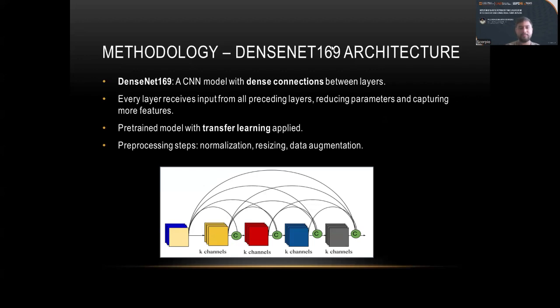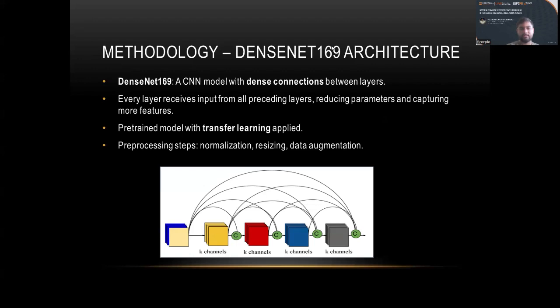Let's now discuss the data pre-processing phase, which is essential to ensure that the model receives clean and consistent input. Retinal images can come in various resolutions, sizes, and even color variations. To prepare the images for our DenseNet model, we undertook several key pre-processing steps. Resizing the images: we resized all retinal images to 224 by 224 pixels, which is the input size required by the DenseNet 169 model. This resizing ensures uniformity across the dataset, which is critical for our model to learn effectively.